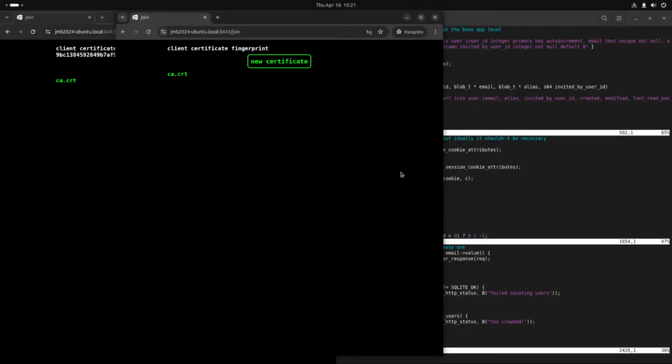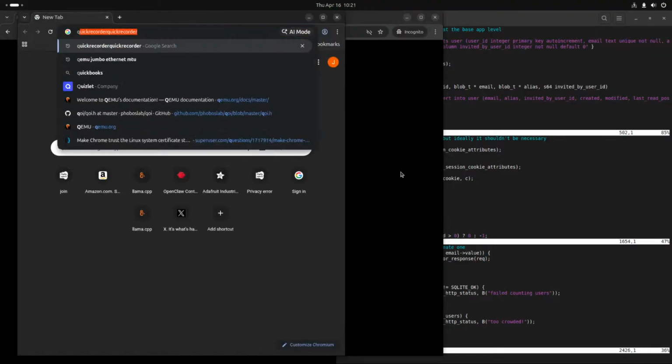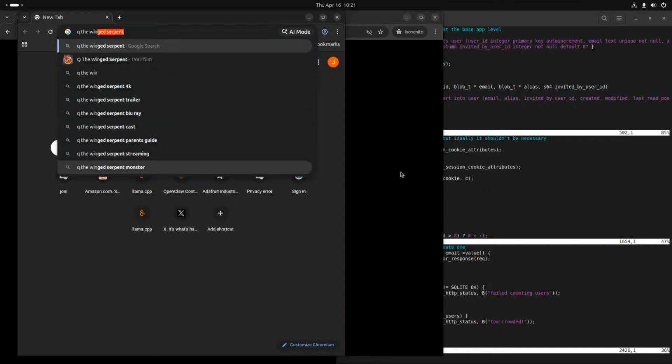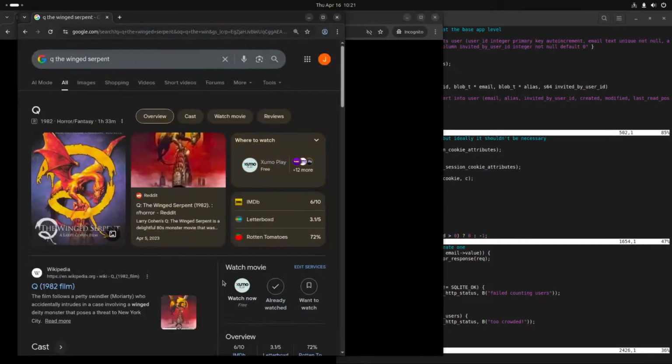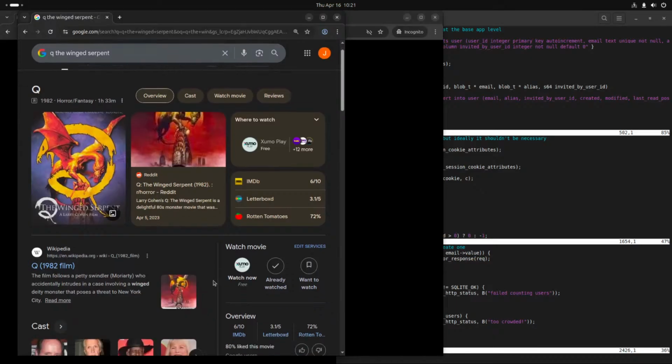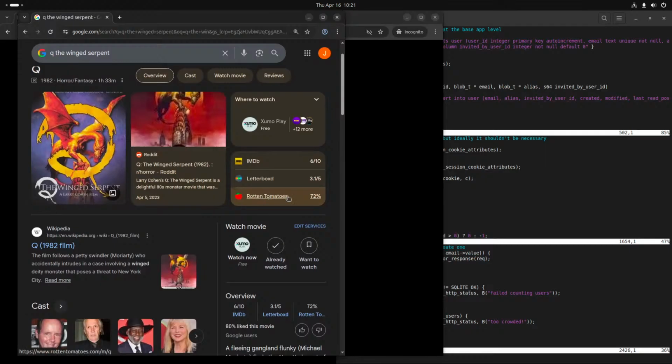Oh, I got this movie Q on. It's like a 70s movie. Q, The Winged Serpent is the movie, although it is just listed as Q. It's crazy. It's pretty good. Yeah, 72.